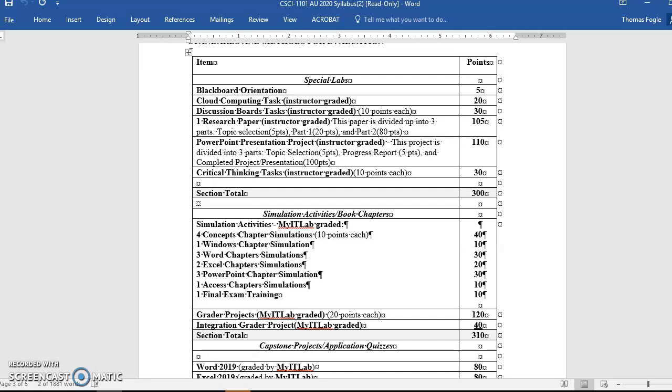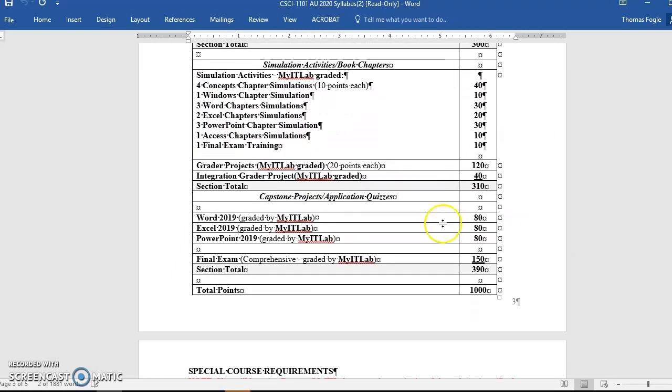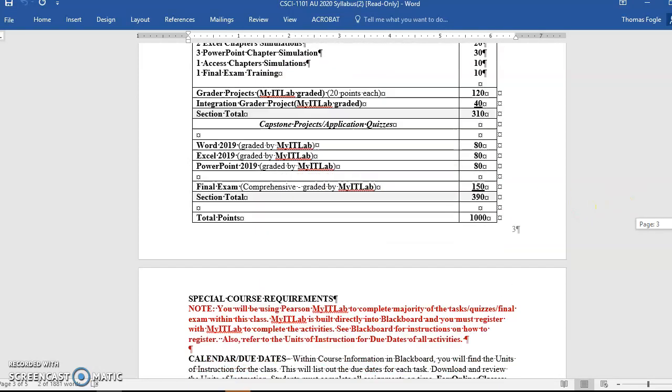Now, each one of these activities that you do, except for quizzes and the final exam, those are also on My IT Lab, but you can only do those once. Each of these other activities you can do up to 3 times. Okay, and then you've got the corresponding quizzes, which I said you can do once, and the final exam, which you can do once.